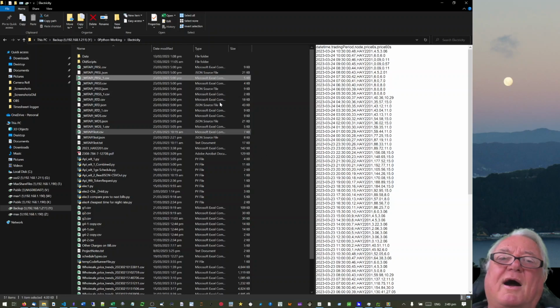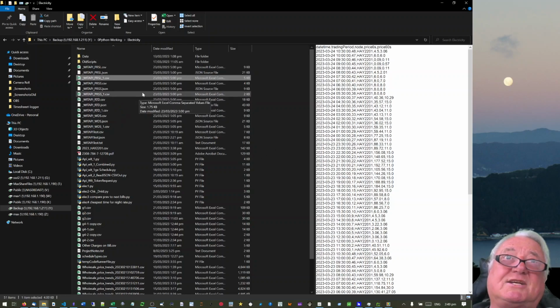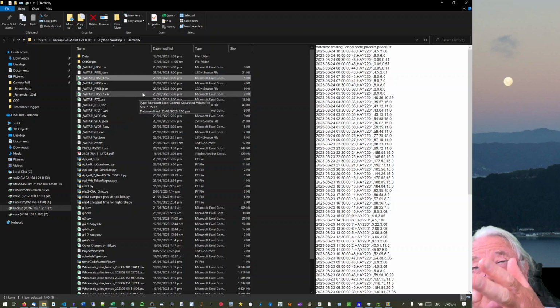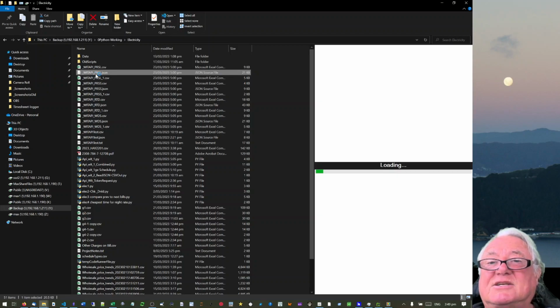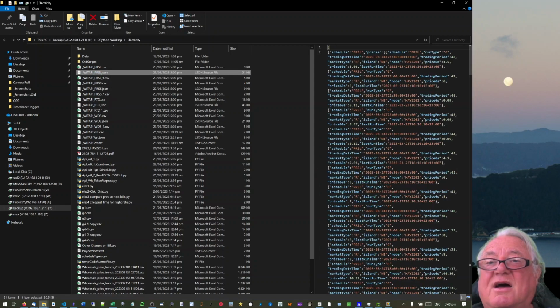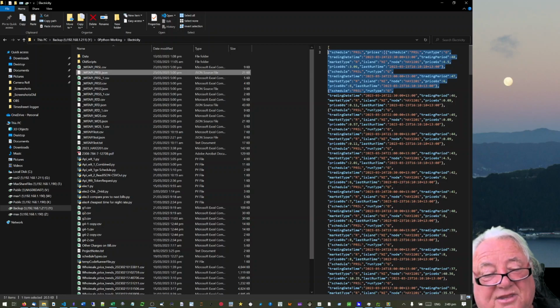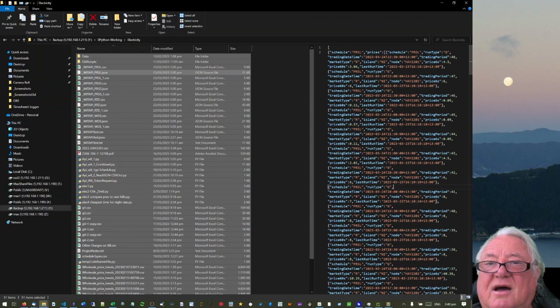And before, I'd actually have to open Notepad++ or be in VS Code to view the JSON data. Whereas now, I can just view the data inside of here, and I can select some of it, because this is another thing that I sometimes do. I think that's a massive amount of data inside of that one.